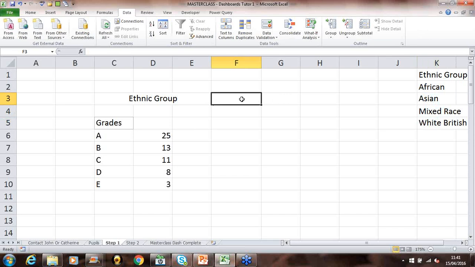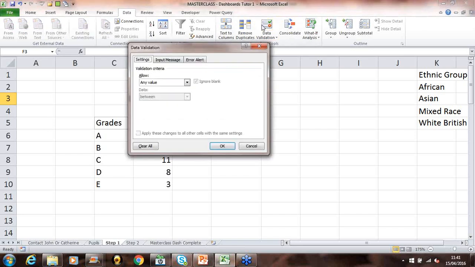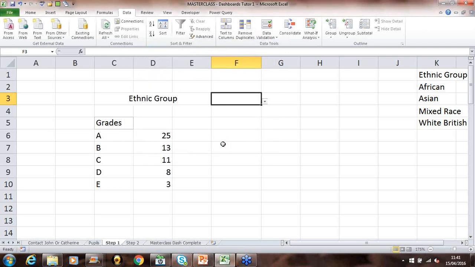So I'm going to start here, and I'm just going to go to the Data tab, and I'm going to choose Data Validation. So data validation allows me to restrict access to the cell. Now in this case, the default is for it to be any value, but we're going to change that because we want to offer people a list. So we're going to click on the little drop down and choose List. So now I'm going to click in the source, and I'm just going to go over and highlight the African and Asian and mixed race ones that I copied across earlier on. So as soon as I choose OK, then I now see that I've got a little drop down here, and I can choose various different ethnic groups from there.